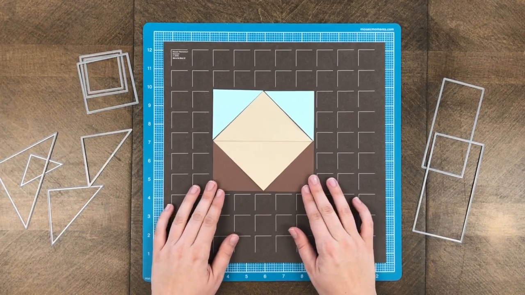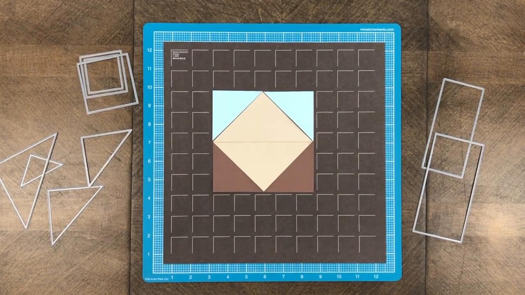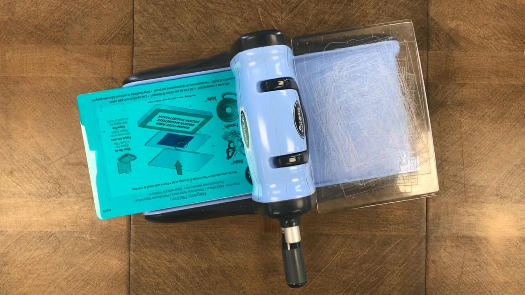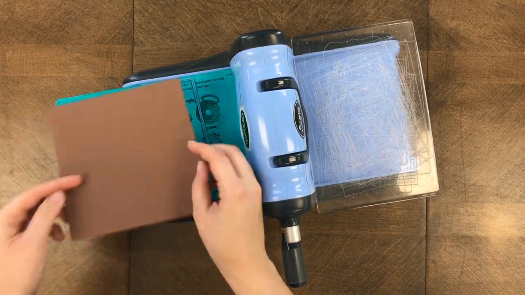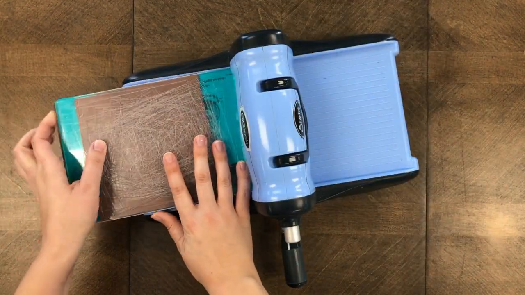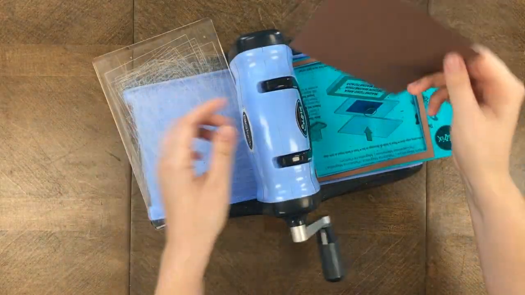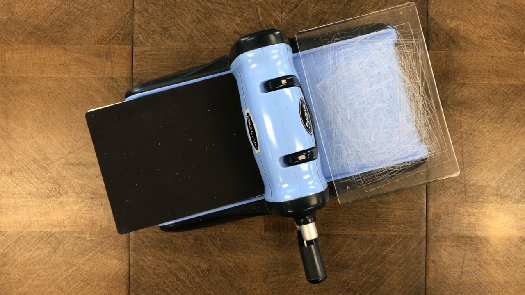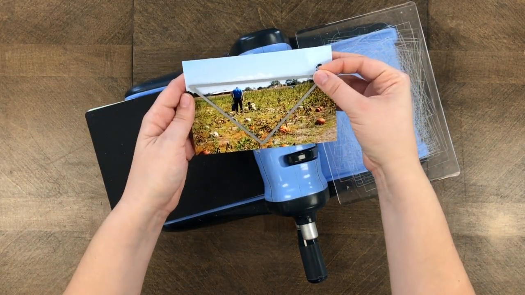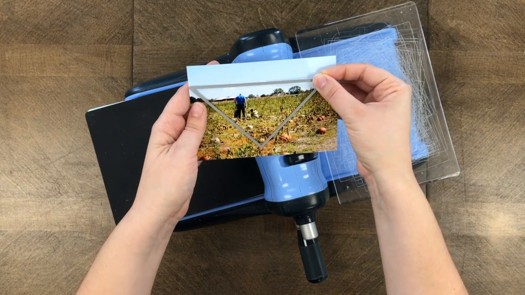Alright, now that I have given you some ideas and introduced you to the dies, let's get started with the demo. So this first step is optional. I am going to cut a couple of pieces with the 5x5 square die that is in set A and I do recommend using this if this is your first time using the die. And I especially recommend it if you're using the triangle pieces because it'll be easier for you to figure out where each piece needs to go.